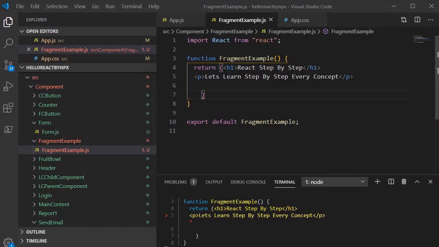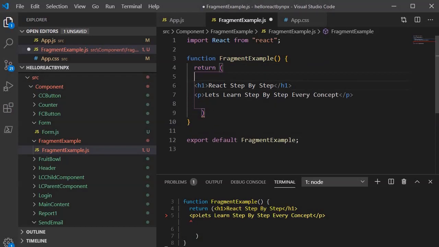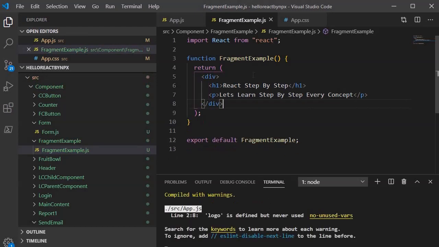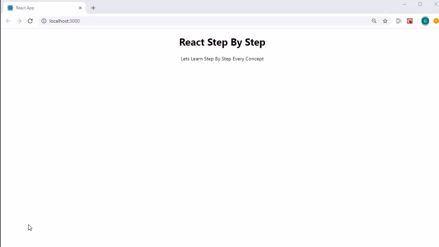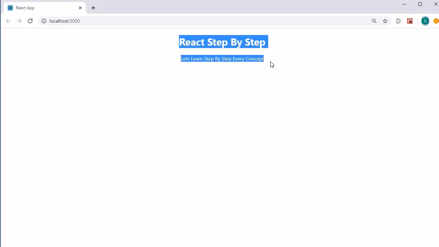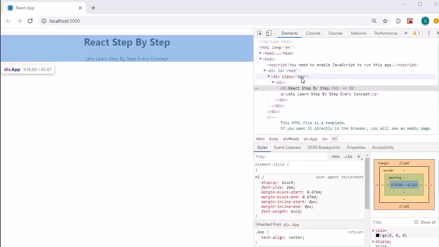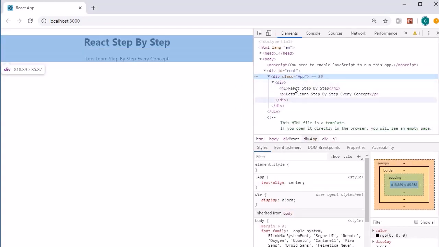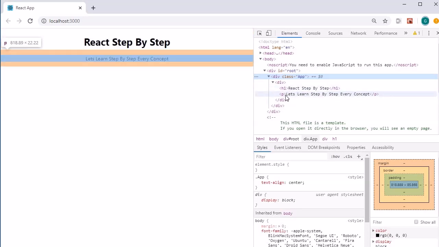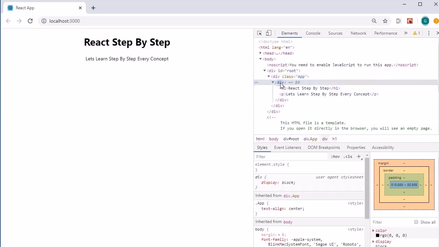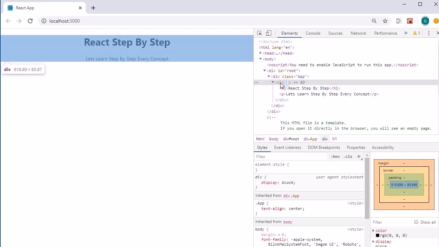First we will enclose these tags within a div, and then we will look into what kind of DOM structure is being created by React. So let's do it. Here I will mention div and take this closing div and put it over here. Save it. Now we will go to the browser to see the output. Look-wise there is no change, and if you click on inspect, then you will find that within the div which is inside the app, it contains another div, and within that we have the h1 and p tags. What I feel is that this div is not required, as it just gets inserted due to the React rules, and I want to avoid this div.